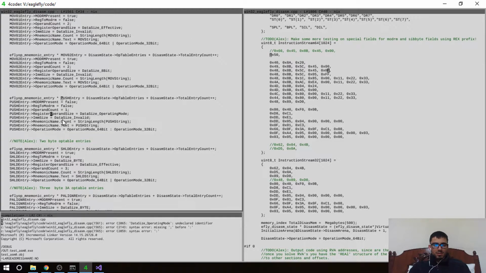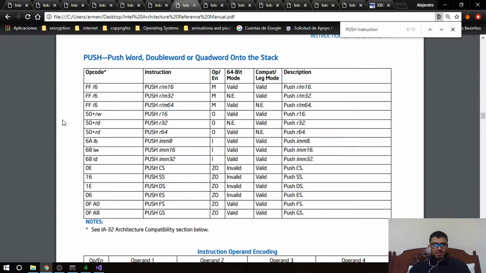If you want 16, we need a prefix. It depends on the effective address size, but that's for R16. The other cases are just the same.